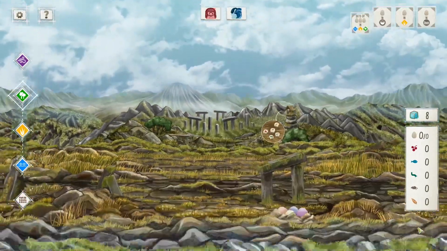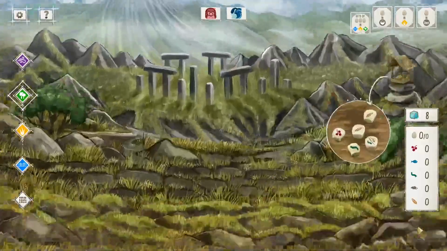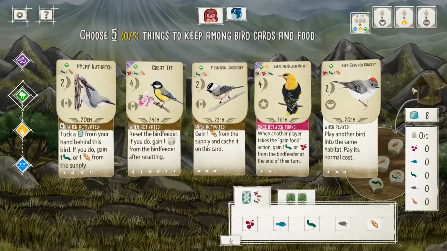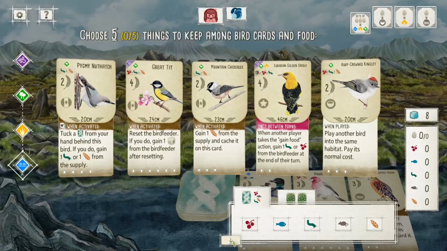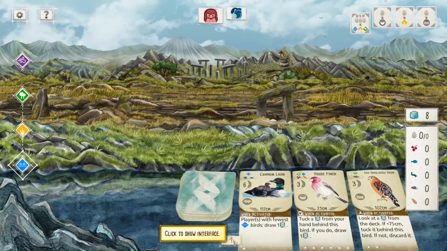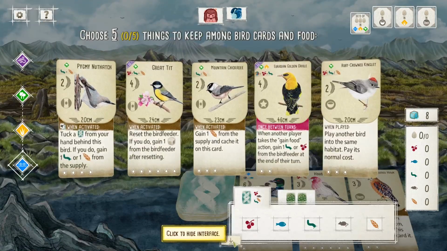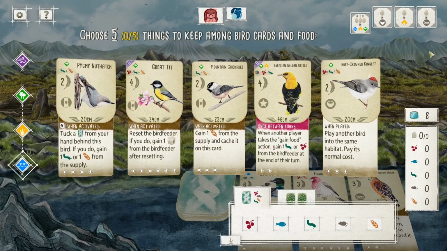All right. I'll be going first. I will have a look at my starting hand and tell you my thoughts, and then you can give me your thoughts and criticisms on that. So quite an interesting start and certainly an interesting tray. I think the one thing maybe that stands out to me is kind of a lack of wetland option.